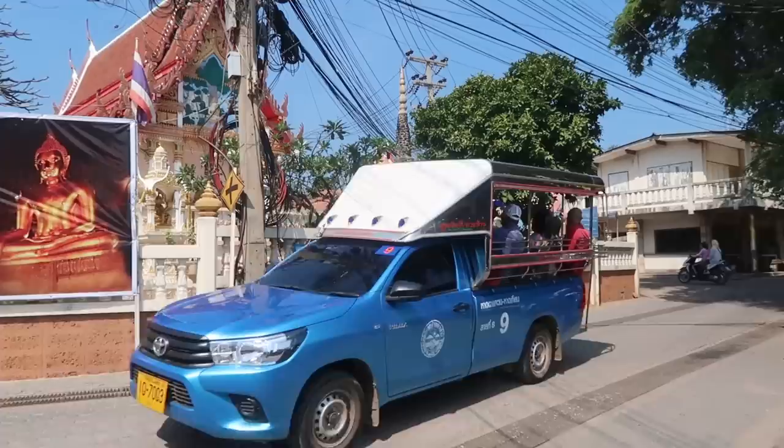Pretty basic, but you get a balcony and it's clean — that's the important thing — plus free breakfast. Of course, the best way to get around the island is to rent your own scooter. There is also the option of taking motorbike taxis or Song Taos, which is like a collective taxi, but definitely the best way is your own scooter. Let's go.